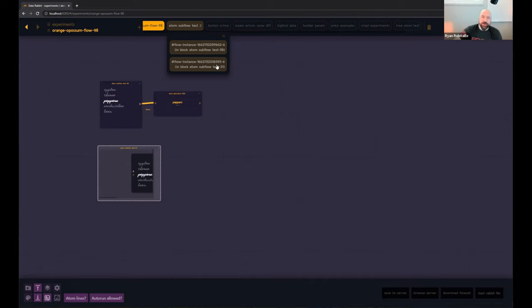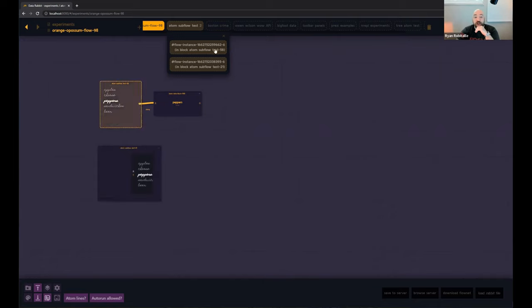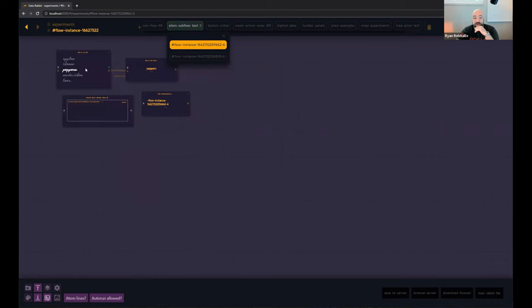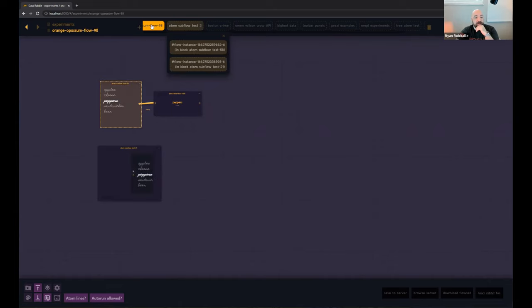I don't know, it's kind of weird to think about, but it's one of those things that if I didn't do it, someone's going to be like, aha, but can you recursively do the flows? It's like, yes. I haven't come to a great demo for this yet, but if I can get the performance to where I want it, I can see a world where you could possibly make, oh yeah, and I can jump into the instance flow and look at the instance values of that particular instance version of itself, which is cool.